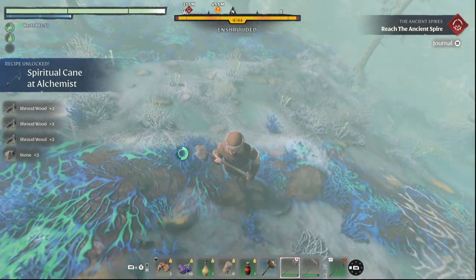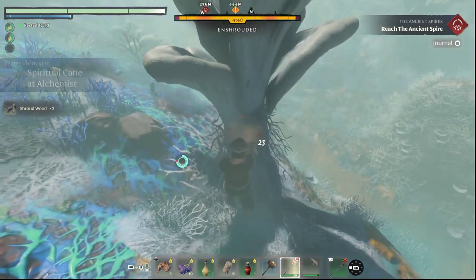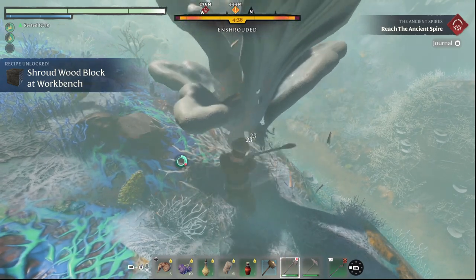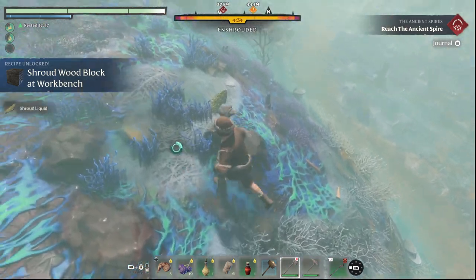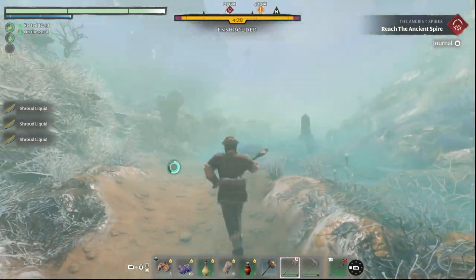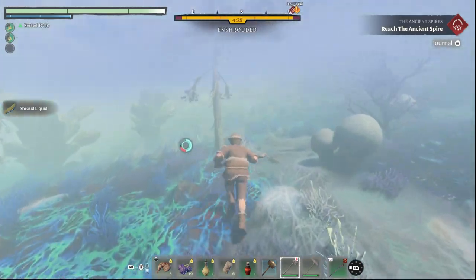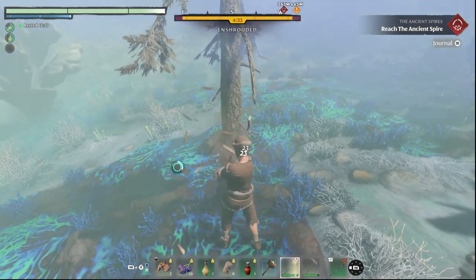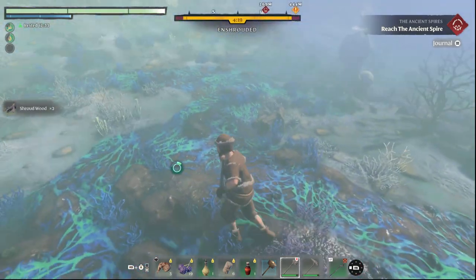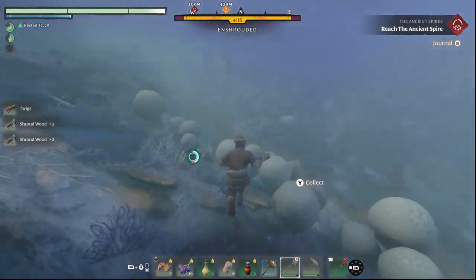Right. Ooh, Spiritual Cane and Alchemist. Nice. Can we do you? Ooh, we can. Look at that. What do you do? This is Shroud Liquid, I guarantee it. Shroud Liquid. Okay. Let's get a bit more wood. So this is what Shroud Wood looks like. Okay, we'll just collect twigs.